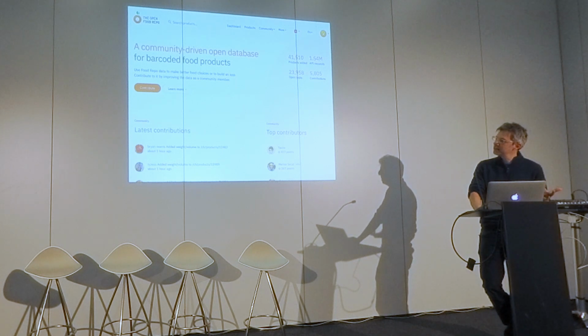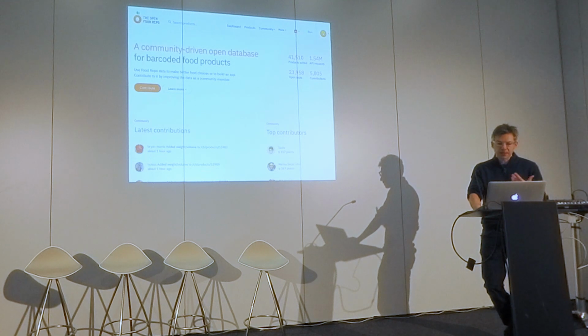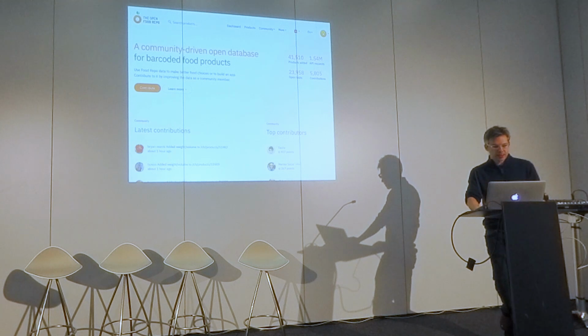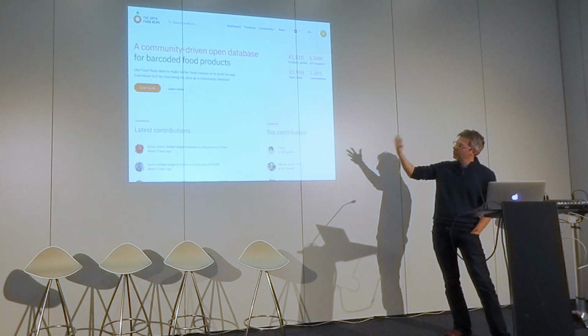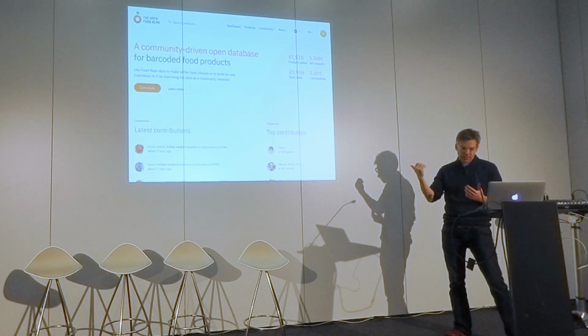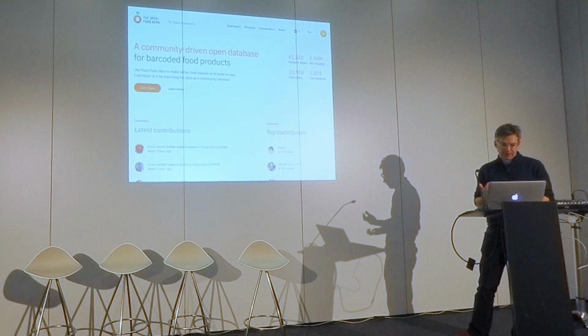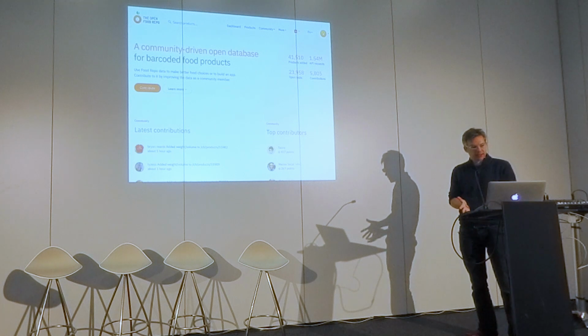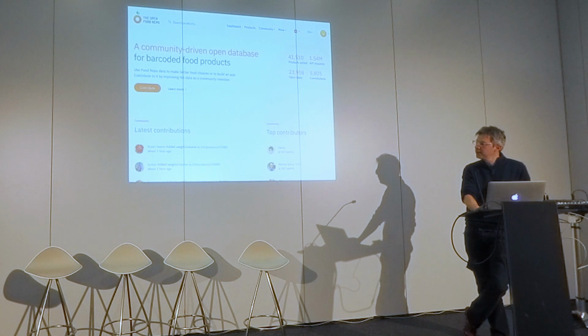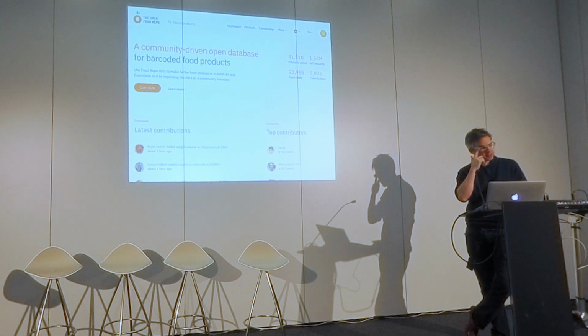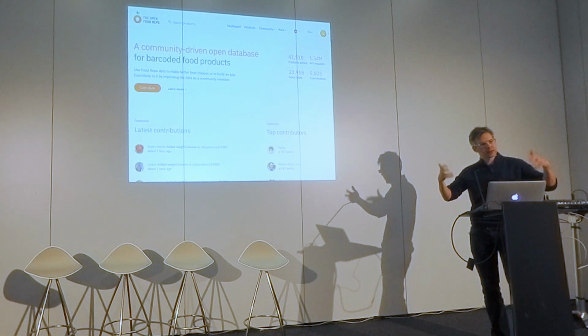So we said, okay, let's build this database and let's make it ultimately community driven, because we can maybe kickstart this, but in the long run, we cannot maintain this. Now when people use our app, and I'll show that in a minute, and they scan a product, the information will be shown and it will be stored that you ate this product with that macronutrient composition. If the product is not in the database, the app asks you to take a picture. Then we can digitize it, and that's how it can keep growing.